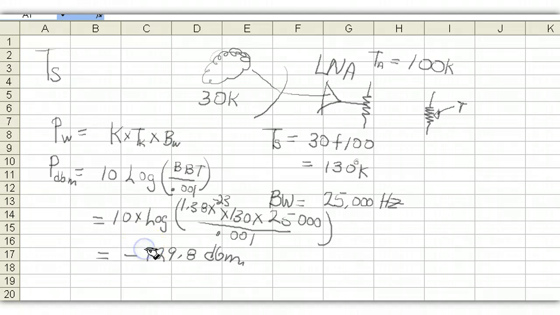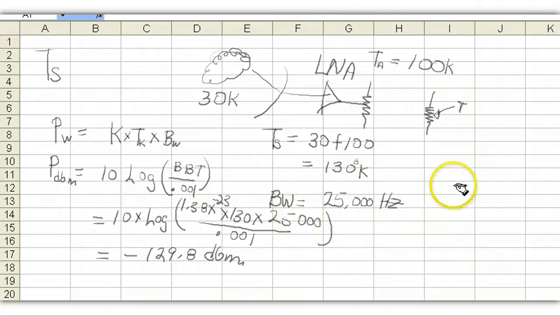If you don't like that number, there's a couple of things you can deal with. One is you can design a better amplifier. Instead of making 100 degrees Kelvin, maybe it makes 50. Or you can reduce the bandwidth. Now, each of these things has implications. If you reduce the bandwidth, typically you trade off data throughput. In other words, if you don't like this minus 129 dBm number, you can trade some data rate by reducing the bandwidth.